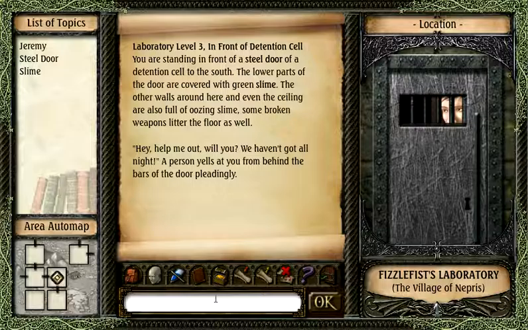He now yells at me something else. "Hey, help me out, will you? We haven't got all night." There's something I like about this place and this conversation with Jeremy, that he always says something different after something else happened. Okay, let's talk to this guy.